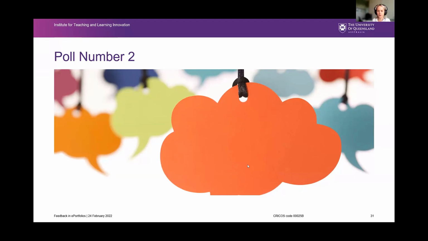Feedback journals are excellent as well for students who perhaps aren't engaging in feedback on a regular basis, or don't want to have that feedback. Maybe this is their special place that they can go in and reflect and record these instances of feedback. Then there's the feedback cover sheet, and feedback action plans.